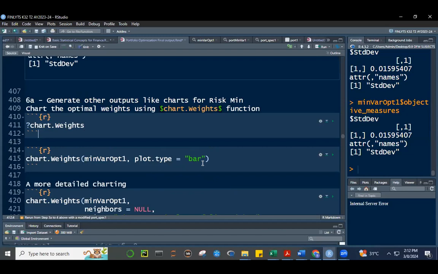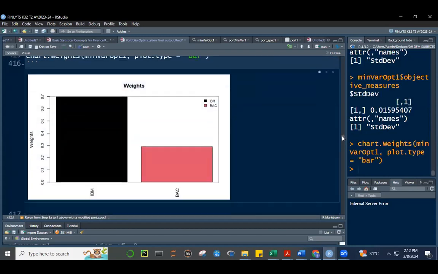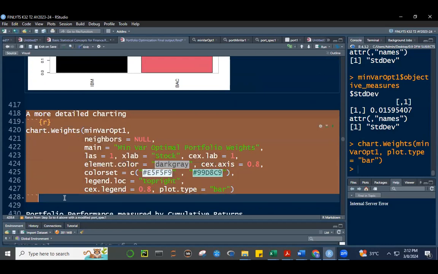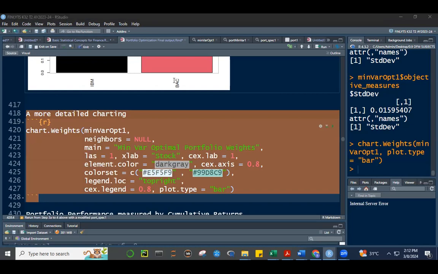So if we want the bar chart for that, then it will just give us the plot of your IBM, and this is 70%, and then your Bank of America at around 29%. Pretty straightforward. Then I can give this to you. I'll just share this with you. This is more detailed, but it will just give us the same thing.